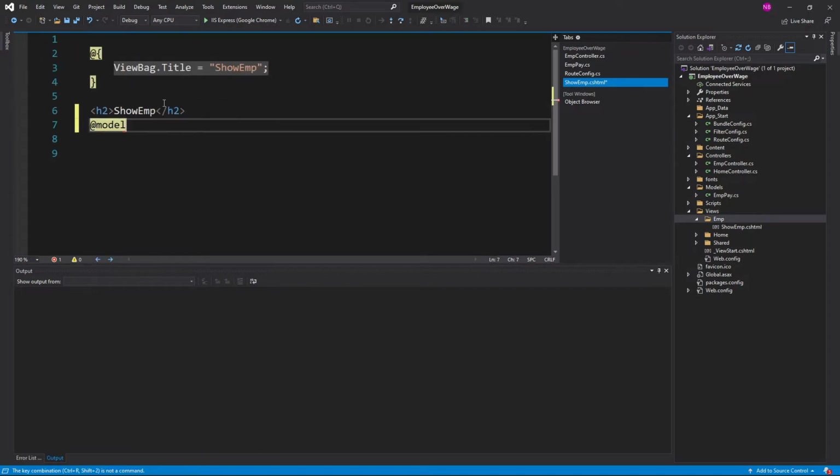Let me zoom in. Underneath, it's going to be add model. Employee wage, use your project name.